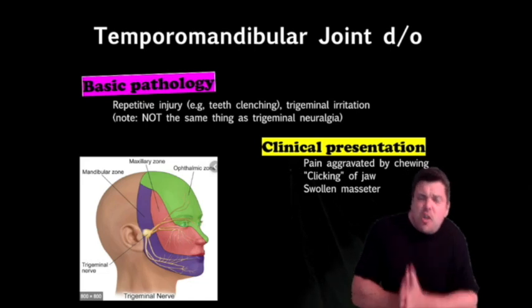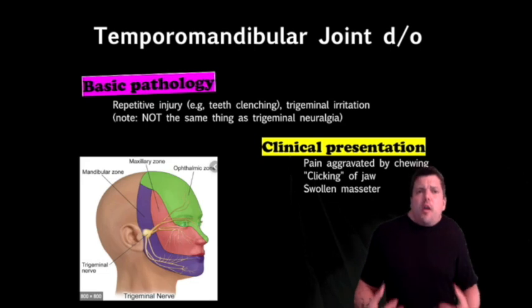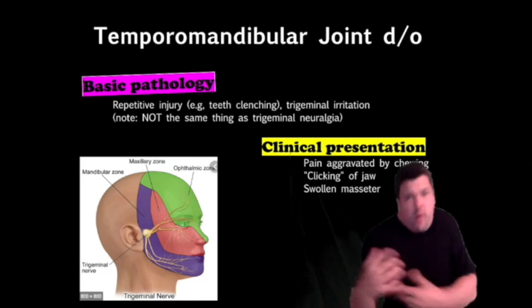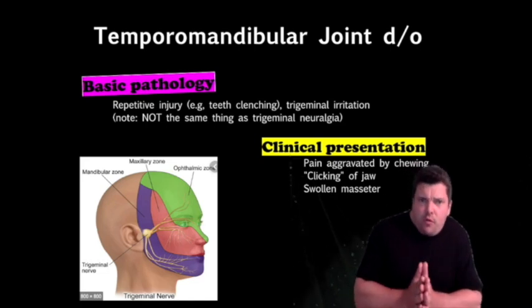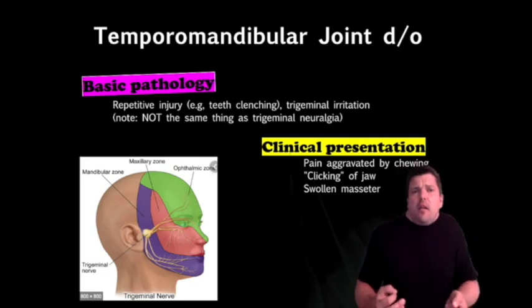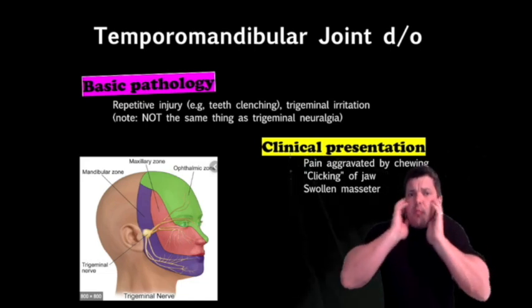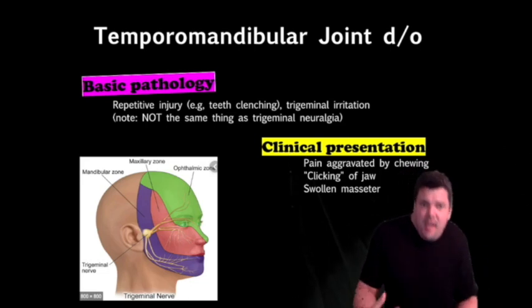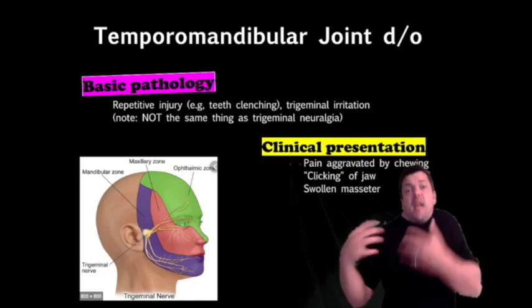When I talk about TMJ, I try to make sure that people don't confuse it with trigeminal neuralgia, which can produce a clinical presentation that is similar. However, technically they're different in terms of their pathologic origin. So in trigeminal neuralgia, the nerve is the root of the problem. In TMJ, the musculoskeletal area where the jawbone meets the skull, the temporomandibular joint, is the source of the problem. Though the pain, the swelling, and the influence on the trigeminal nerve and its distribution can mimic what is found in trigeminal neuralgia.